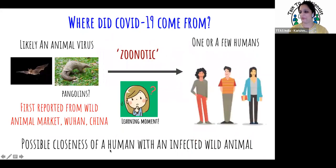Go ahead. Yes. So, like the previous one where we talked about an avian influenza virus, it's very likely that the coronavirus also had a zoonotic origin, which means it came from an animal virus, probably acquired some mutations, some changes, so it could infect humans. And that's how it infected one or a few humans. And then it jumped from humans to humans. And that's how we've had so many infections in the last few years. Right. And we all know how close contact or being close to a person who has the virus can transmit it.